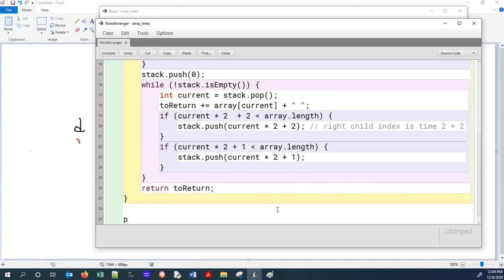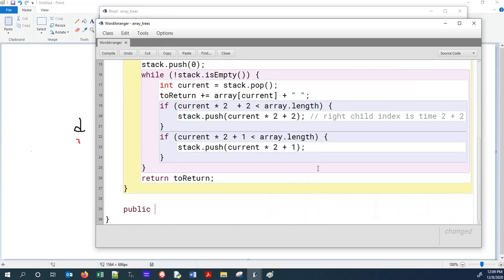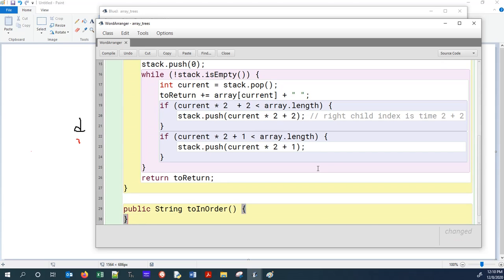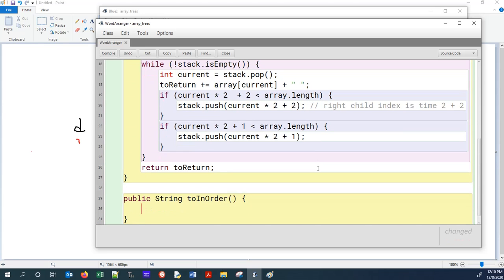Let's write our in order. If you've been paying attention to these videos, you might have noticed that we've written a lot of pre-order, post-order, level order iteratively. Probably pretty important. I think we're calling it two in order. All right, everybody hates the in order. That's the one that's all weird. You gotta dive left, but we'll do it.